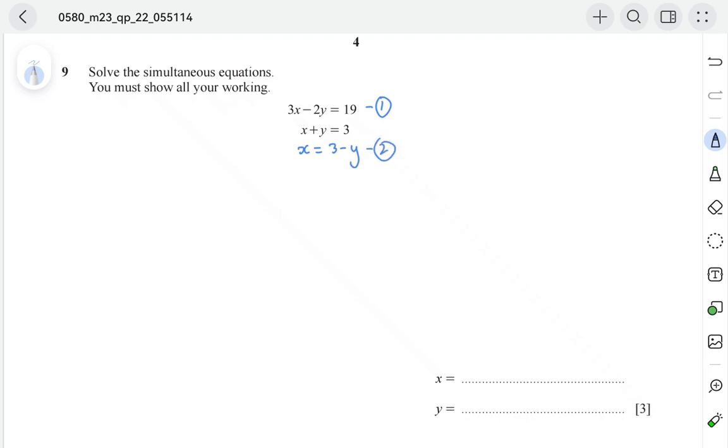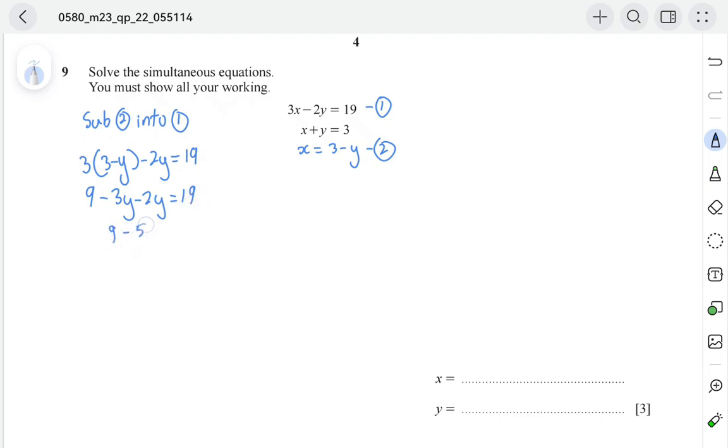So, to solve each of the unknown quantities, we want to make an equation where there's only one unknown. So, let's substitute equation 2 into equation 1. Whenever you substitute, take note to always just draw a bracket and substitute the entire term into the bracket. Making sure to use a bracket always ensures you expand and you substitute properly. So substituting x, we get 3 times 3 minus y... 9 minus 3y minus 2y equals 19.